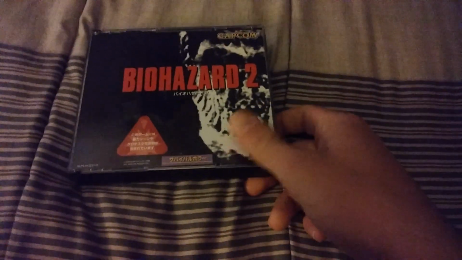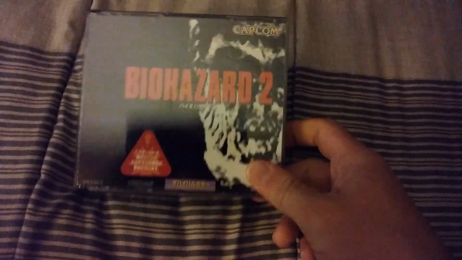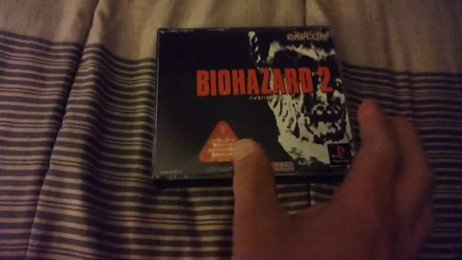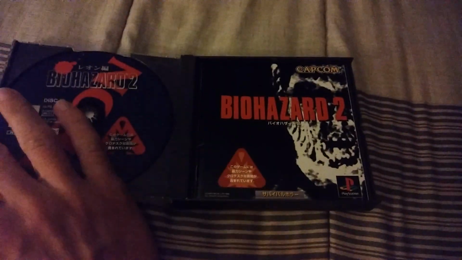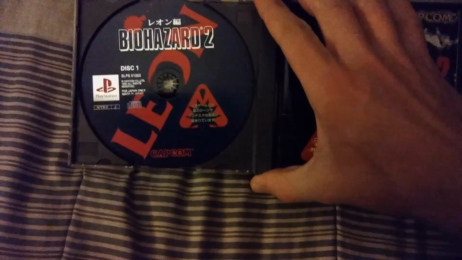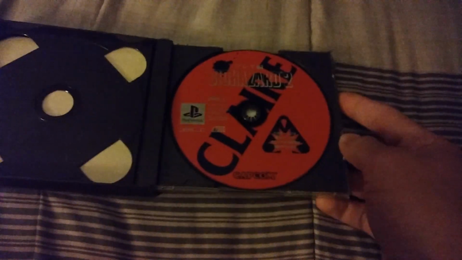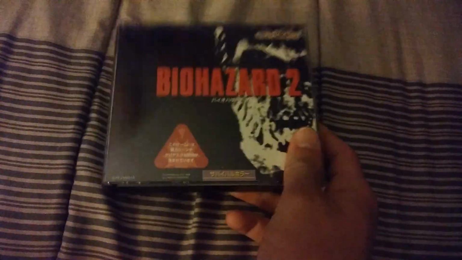So that's the first stack done. Now, on to Resident Evil 2. So here's the Japanese version, Biohazard 2. It's basically the same as the American version, except the death animations in this game are completely censored out, which is kind of odd. But there's disc 1. There's the manual, and there's some memory card stickers in there as well. Flip it over, and there's disc 2, clear disc. And yeah, Biohazard 2.